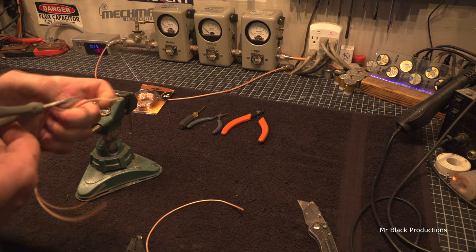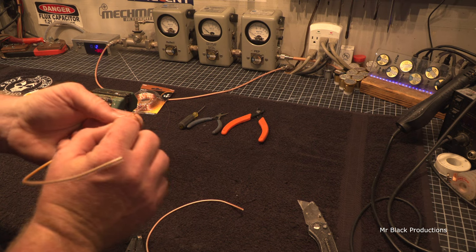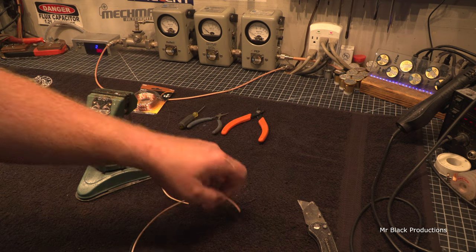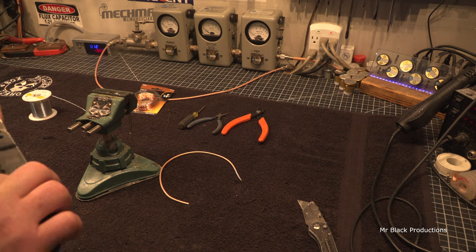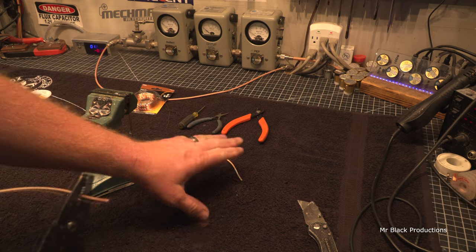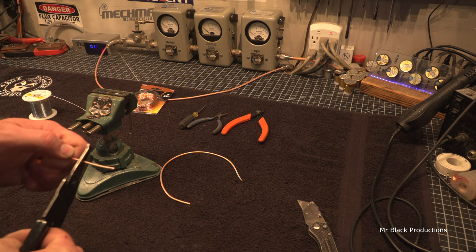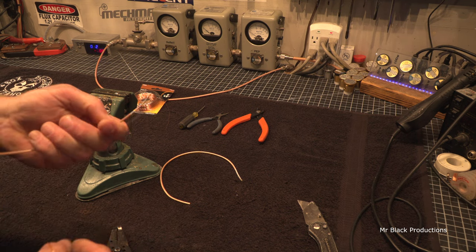The outer jacket is made of some version of Teflon that isn't printable to it, so they insert this data tag in here, which is a little tiny piece of Kapton tape. So the DS goes in the 12-14 hole in the stripper, okay? And then in 14-16, this is a standard RG-316. You're going to put it in the 14-16 hole, push down, lift up just a little bit, strip.